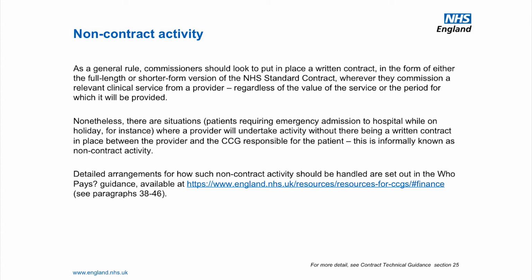However, there are clearly going to be situations where that doesn't work and a provider does have to undertake some sort of patient care or treatment without there being a written contract in place with the CCG that is responsible for that patient. So the most obvious example of that is when a patient is far from home on holiday, is taken ill, requires emergency admission to hospital in somewhere 200 or 300 miles from home. The chances are there won't be a written contract in place for that. That's the scenario we call non-contract activity.